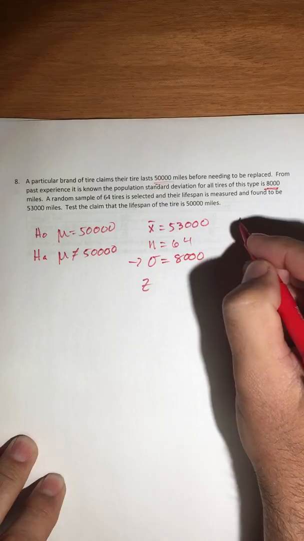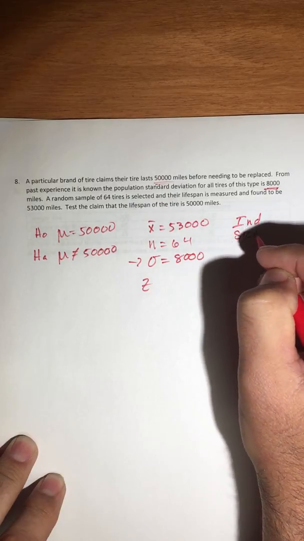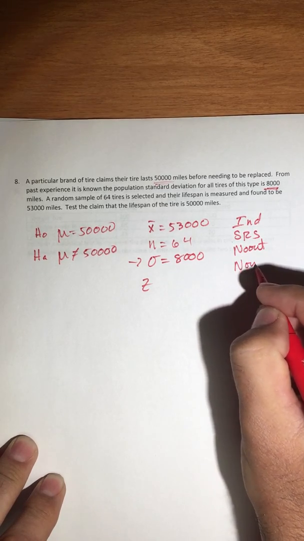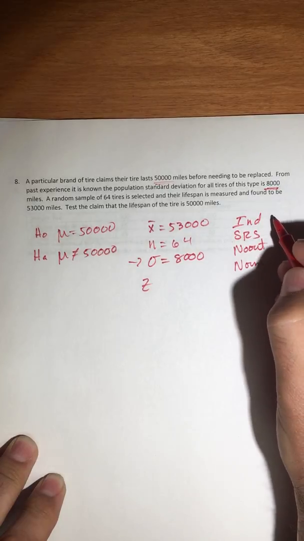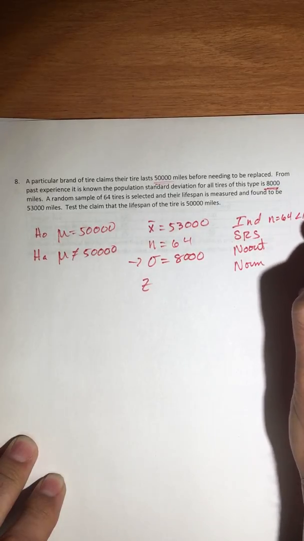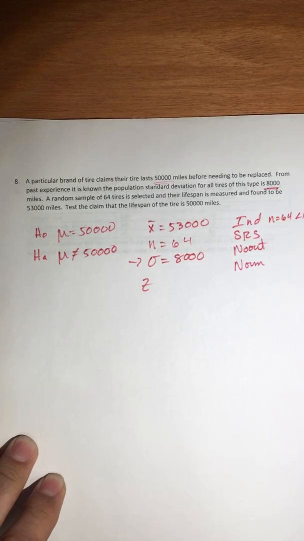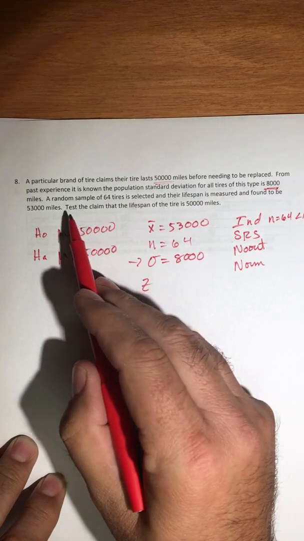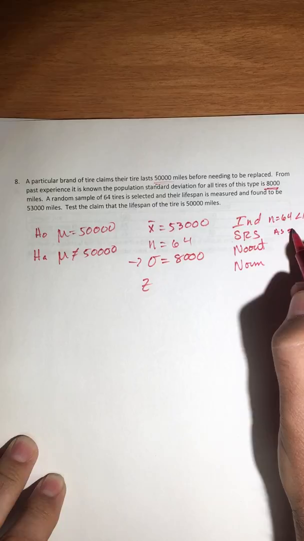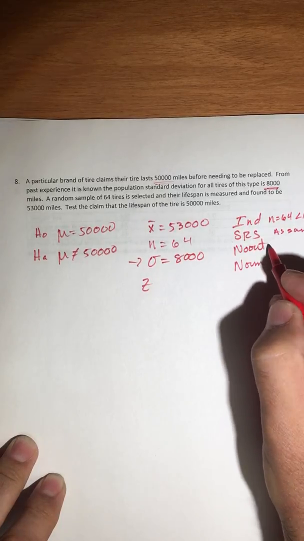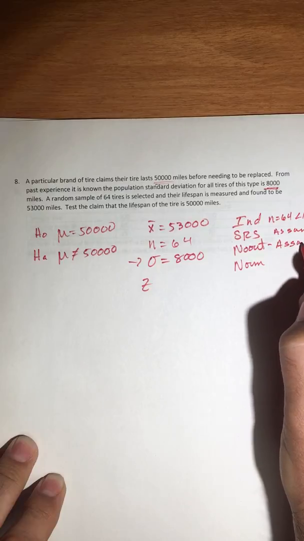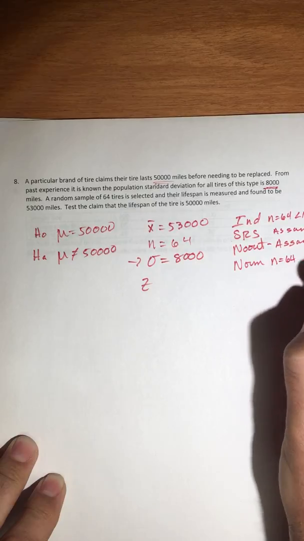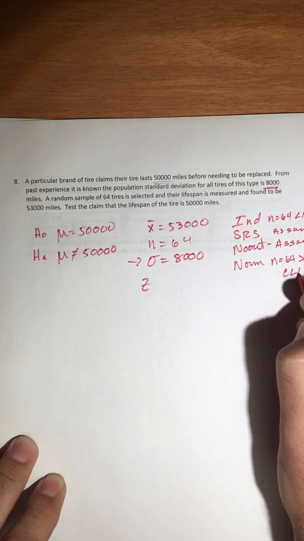We're going to check our assumptions first. We have to assume that we have an independent simple random sample, that there's no outliers, and that we have the normality assumption. Well, n equals 64, so that has to be less than 10% of the population, which it clearly is. There's millions of tires probably of this type. Simple random sample, they told us it's a random sample, so we assume so. No outliers. Well, we don't know, so we have to assume that there's none, because we don't have the data. Normality assumption, n equals 64, and that's greater than 25, so therefore we have the central limit theorem.